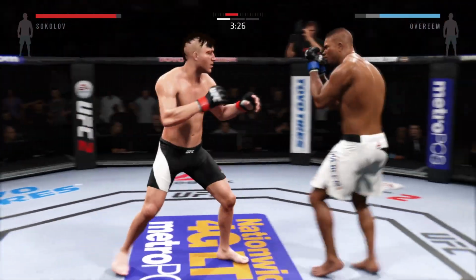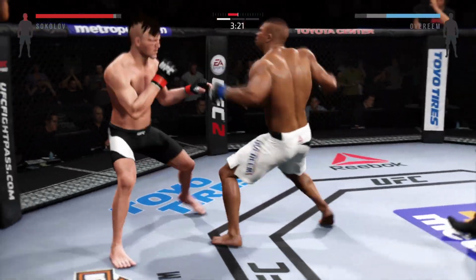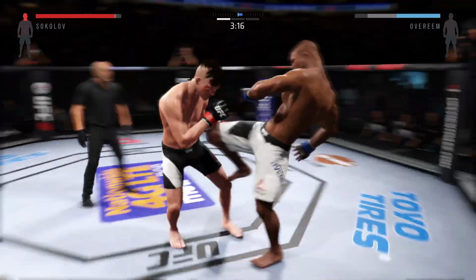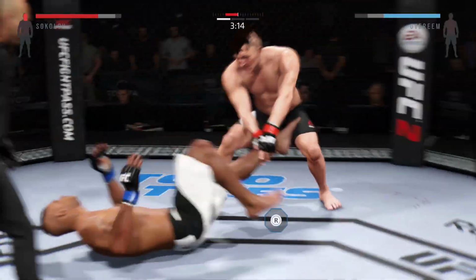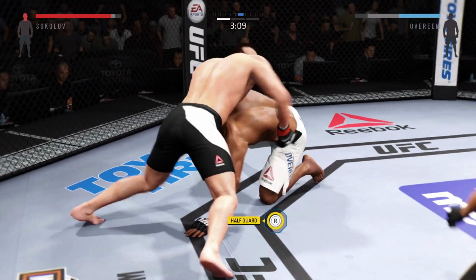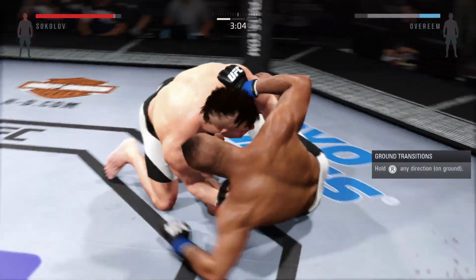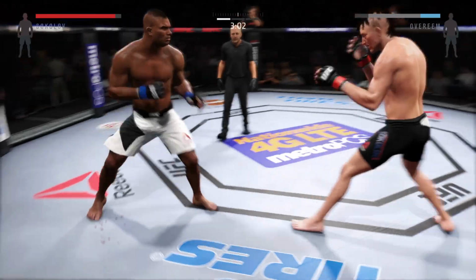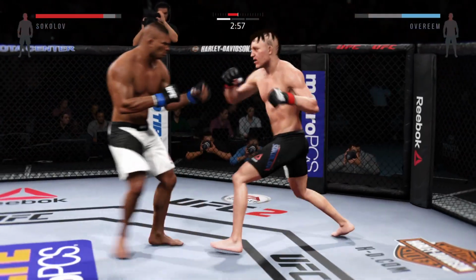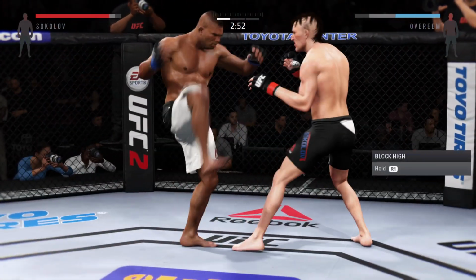Looks for that front kick, but missed it. Lands a hard kick. There it is. Look at that. Big right hand. Nice elbow. Big knee. Nice combination. Big takedown. He's got half guard. Let's go. That head kick hurt him. Back and forth. Solid straight.